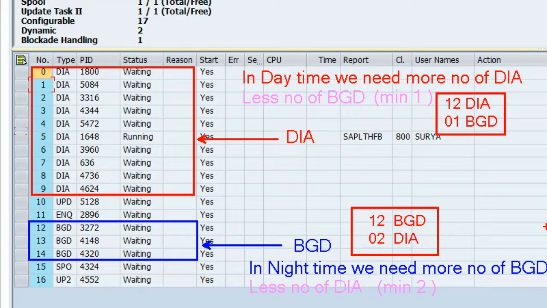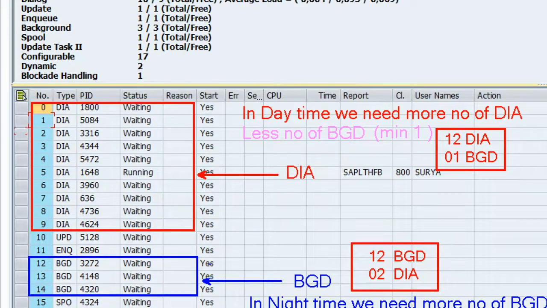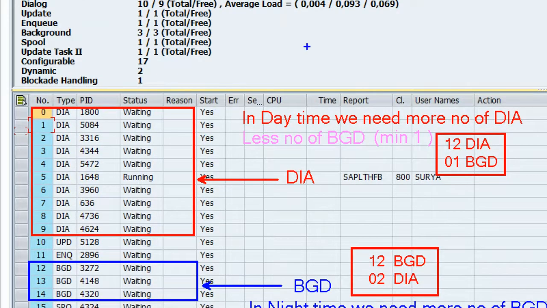Here in the operation modes concept we can convert dialog work processes to background, and background work processes to dialog, vice versa.